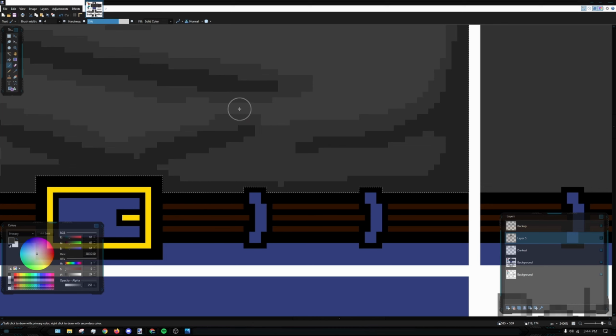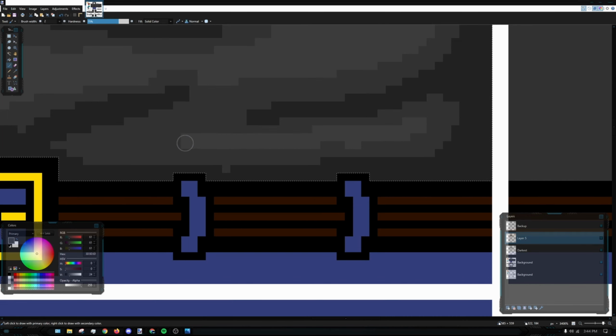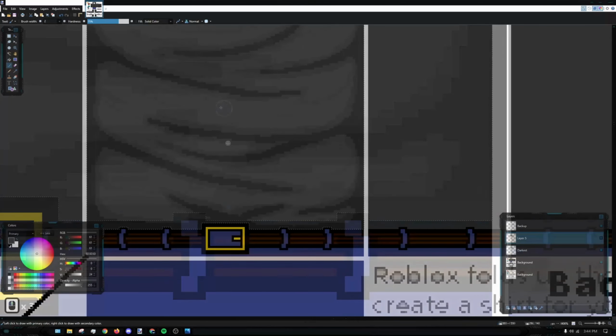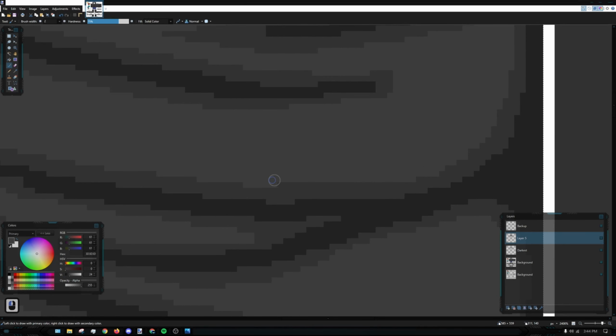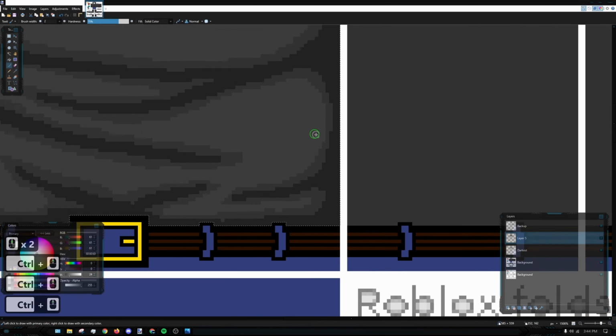Also, another thing I'd like to mention is everybody has their own shading style in the clothing industry. This is just my own, and a way to pick up different shadings that I would recommend is looking at other people's shading.